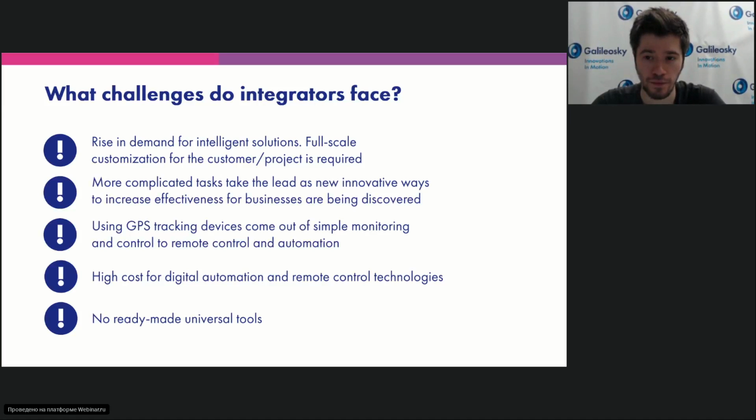From time to time, the tasks are so specific that the integrators simply cannot find any universal solutions or tools that are already made, and they need to somehow order them, wait for a long time, and only then receive it and pay for it. So these are the basic challenges that the integrators face.